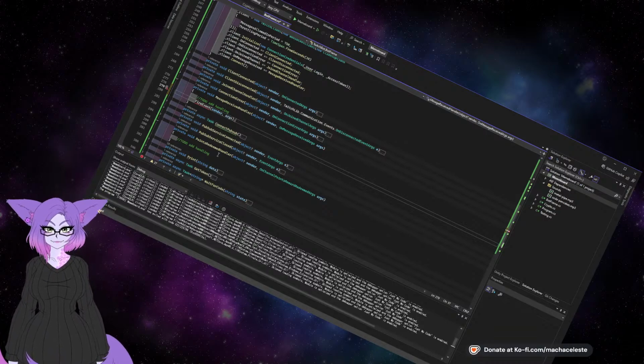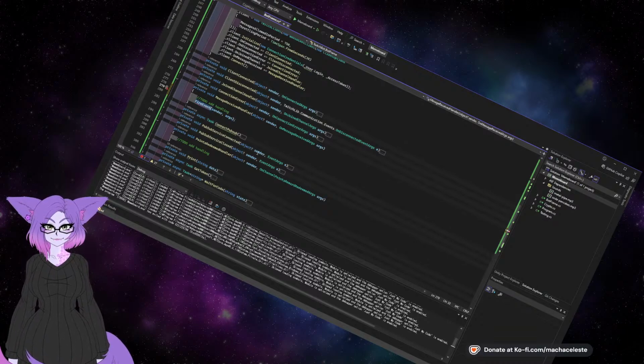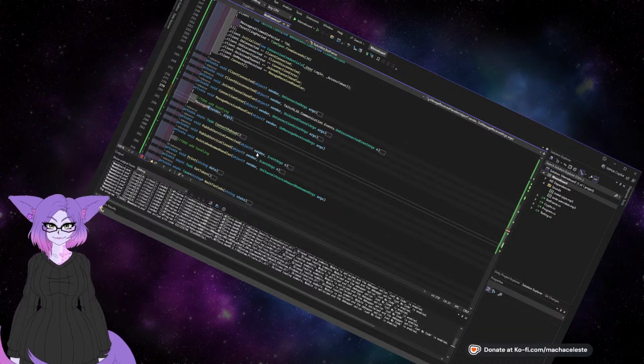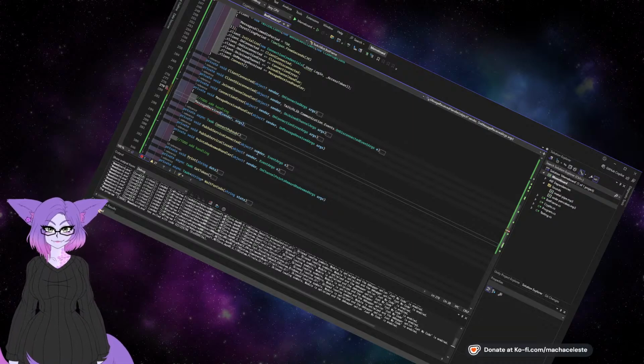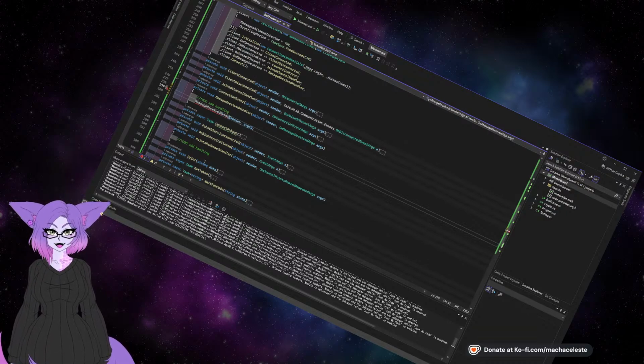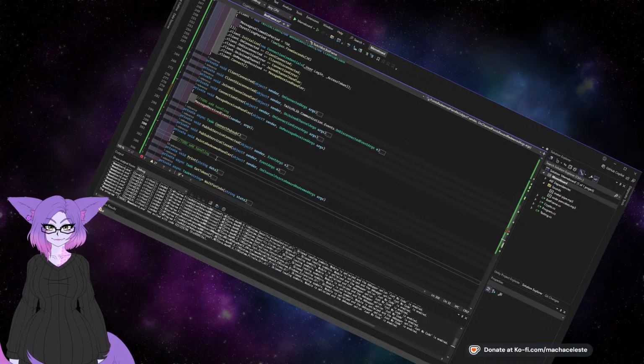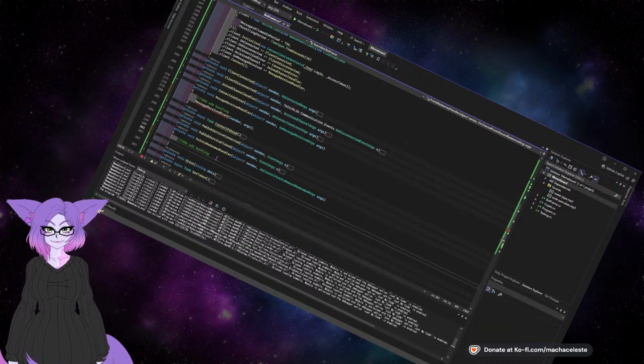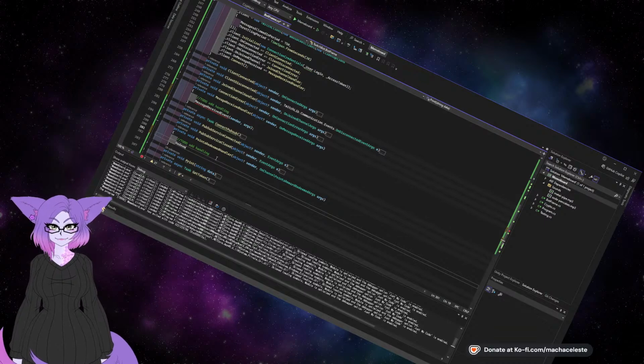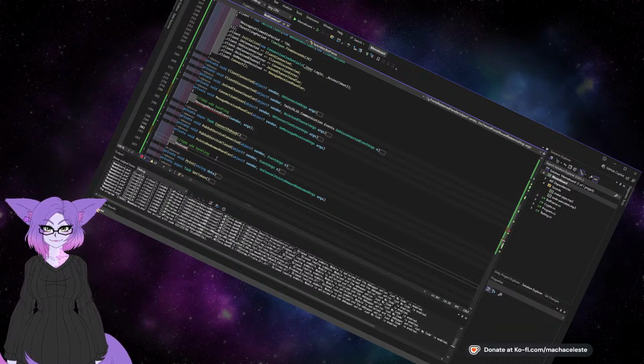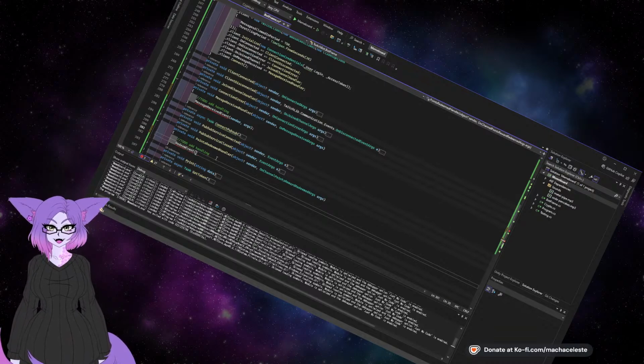Sender args. Message received event. Redeem event.